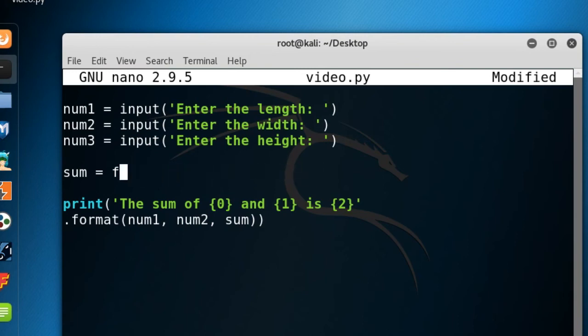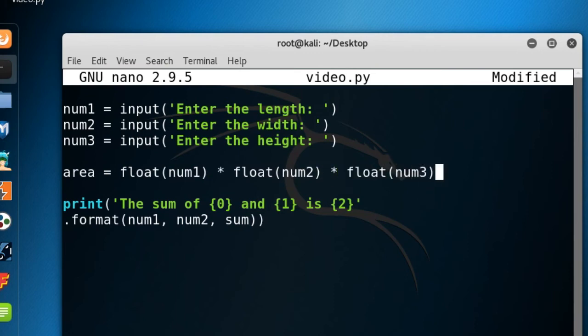So now we're going to have area equals float. We're going to use float just because the user might put in a decimal. So float number 1 times float 2 times float number 3.